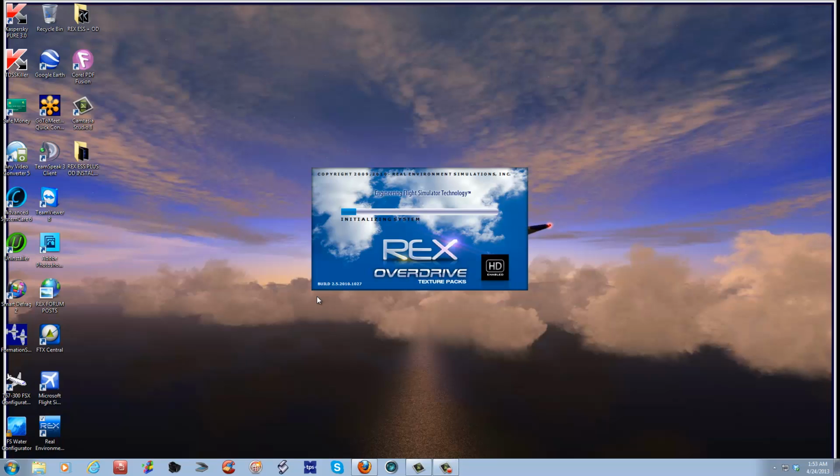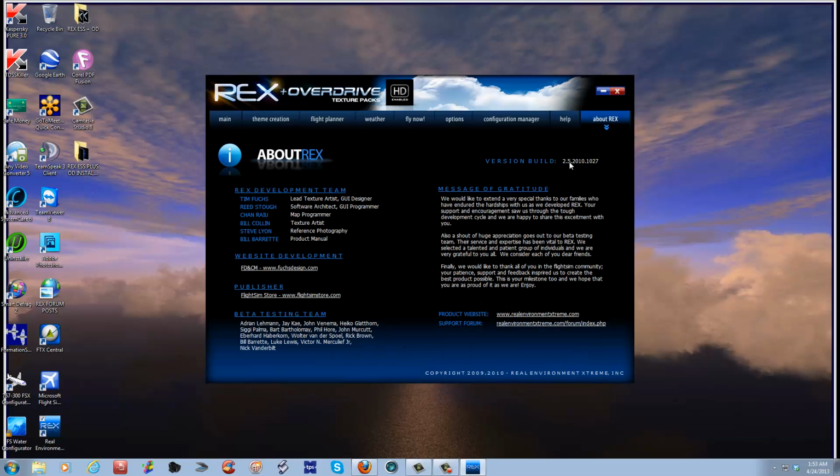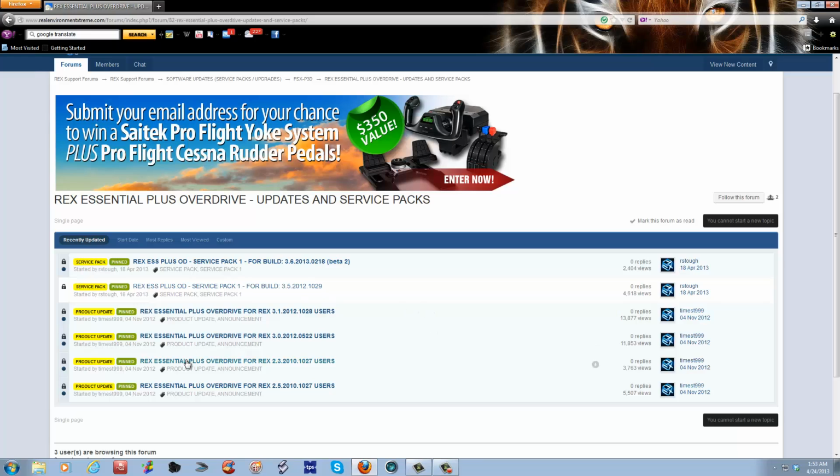So fire up Rex again. Okay, and it says right here build 2.5 2010 1027. Right here on this page. That's all you need. And then obviously if you click about Rex, it's going to say the same thing. We've got the 2.5 2010 1027 version. So close that back out. We'll go back to Rex. So this is the one we need right here. We'll click on that.